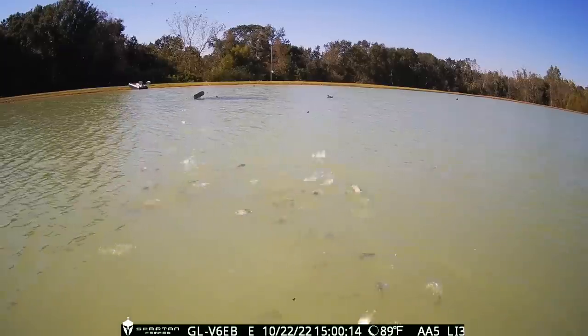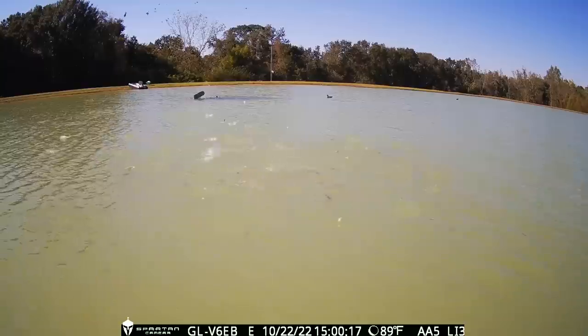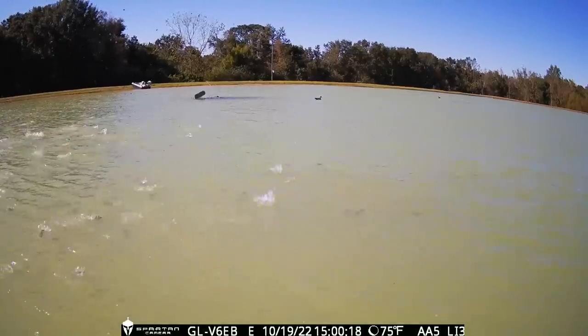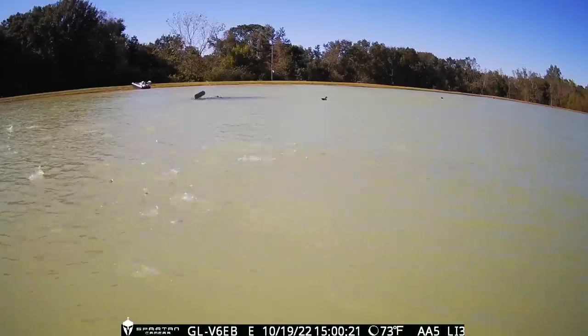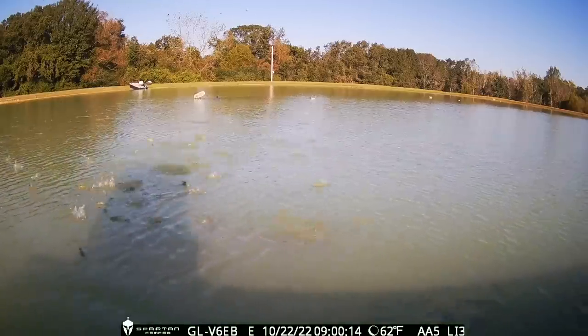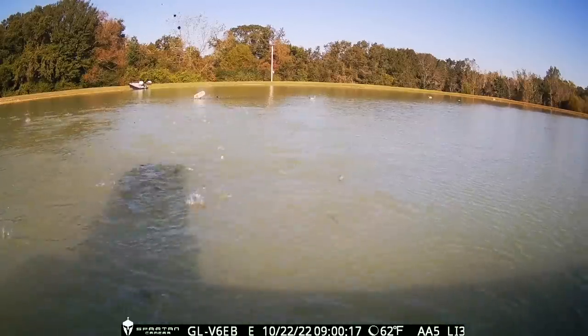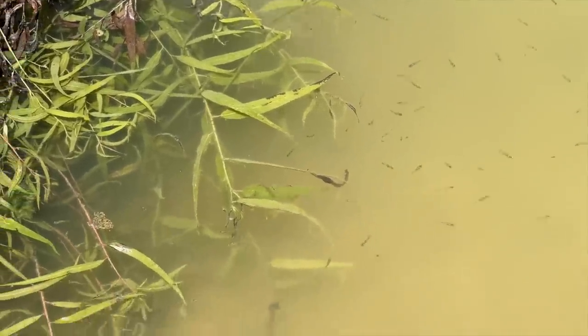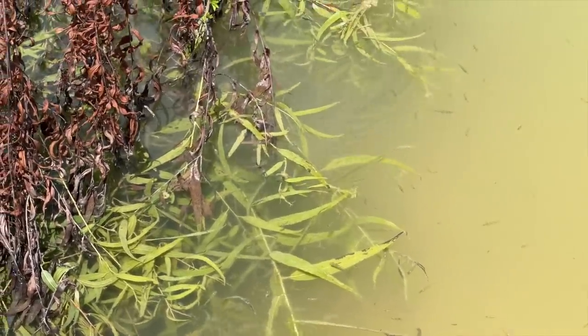It's time to check in on the aggressive bluegills. I talked to the biologist, and he told us to leave the protein feeders on as long as the bluegills are coming up and eating. Typically as it gets colder and into winter they'll stop eating, but despite some cold weather recently they're still aggressive, so we'll keep feeding them. Once the weather cooled off, the threadfin shad schooled up and we started seeing a lot of activity in the shallow areas. We also put in several brush piles that made homes for these tiny bait fish — you can see them piled in around these trees. Early morning and late evening the bass will start chasing after them. I'm putting a camera underwater so we can see what's going on beneath the surface.